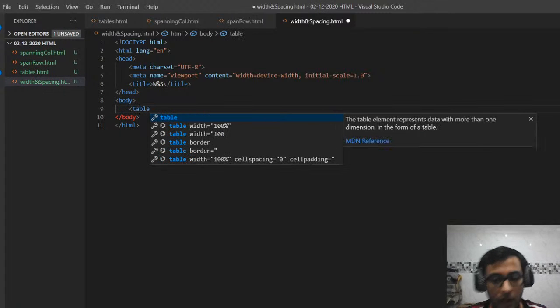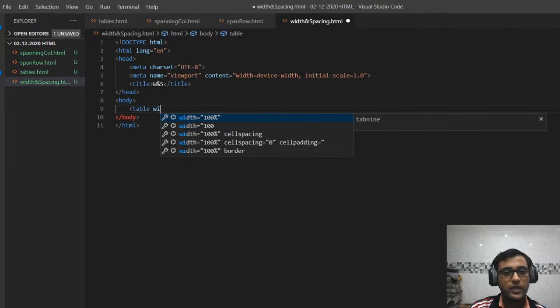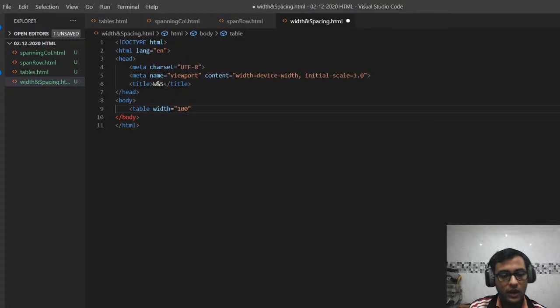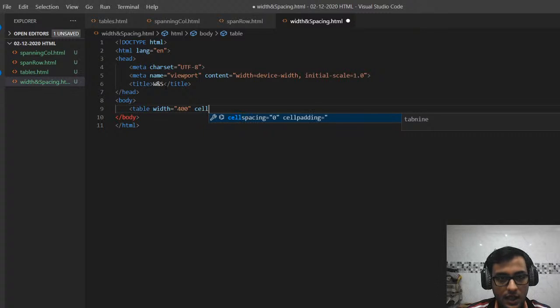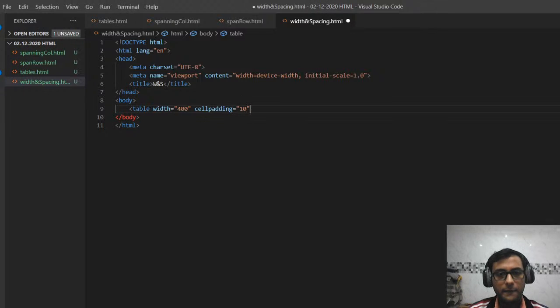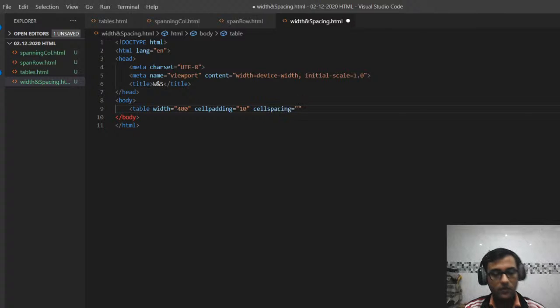So in the table we have the attribute width. We can use 400 pixels. Cellpadding means the difference between the inner element and the boundary. I use cellpadding 10, and for cellspacing I use 5.